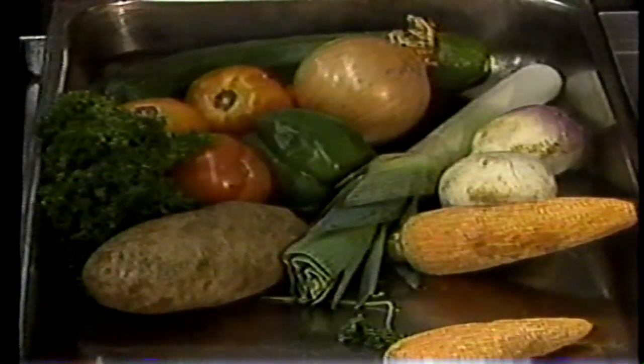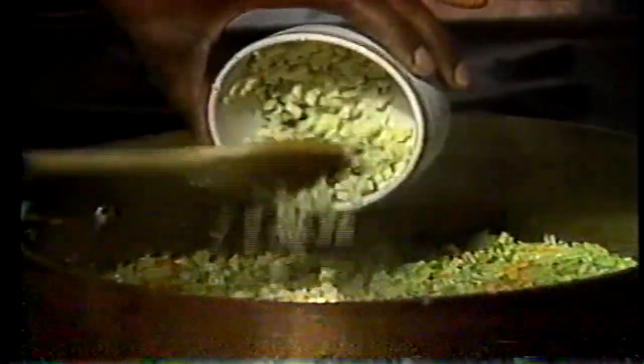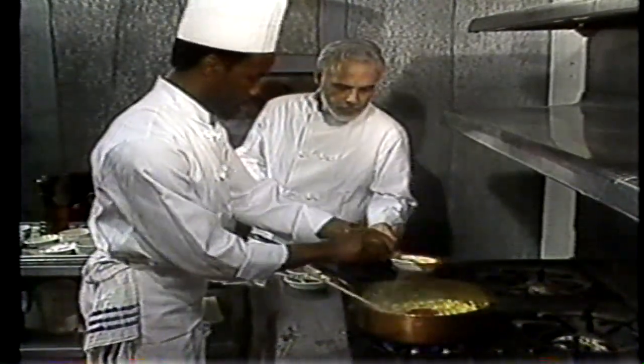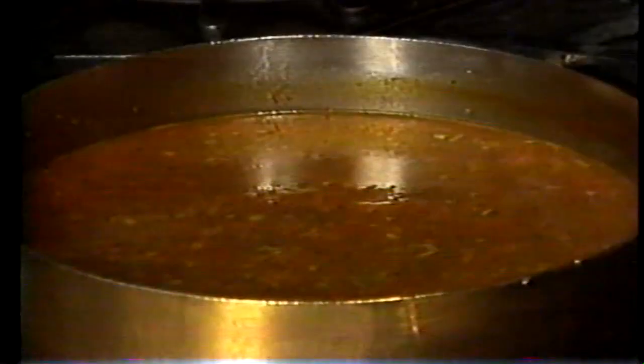This is a great soup prepared by Chef Dennis McIntosh. He uses whatever vegetables are in season. Today it's celery, onion, green pepper, carrots, zucchini, turnips, and potatoes. 1 cup of each is chopped and then added to an ounce of butter that's been melted in a saute pan. The vegetables are sauteed for about 5 minutes. And a half cup of tomato puree goes in, a few minced herbs, thyme, marjoram, freshly ground pepper, about a 1/4 teaspoon of each. Then 2 tablespoons of Worcestershire sauce, 3 cups of V8 juice, and 2 cups of water. Let that cook together for about 5 minutes and serve with a little minced parsley on top.